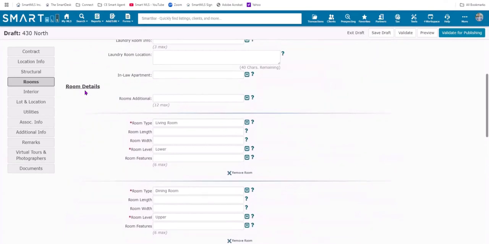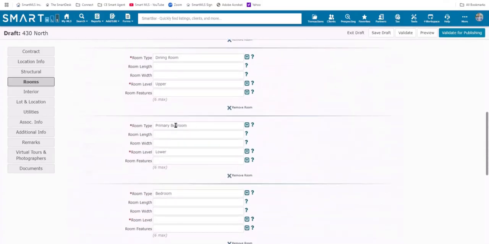Again, you could have a library, dining room, study, whatever you want, but you have to have the number of bedrooms, and one has to be primary. So those are the two main takeaways here. This will prevent you from going active on the MLS. So if I only had 4 bedrooms in here, and when I go to validate for publishing, I'm going to get an error saying that I have to add the bedroom. We get a lot of calls on that. So just make sure your bedrooms in the details match the bedrooms in the property.